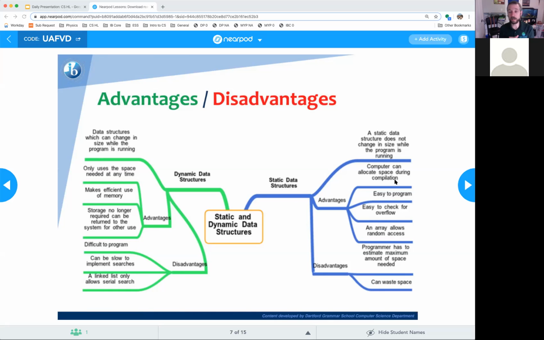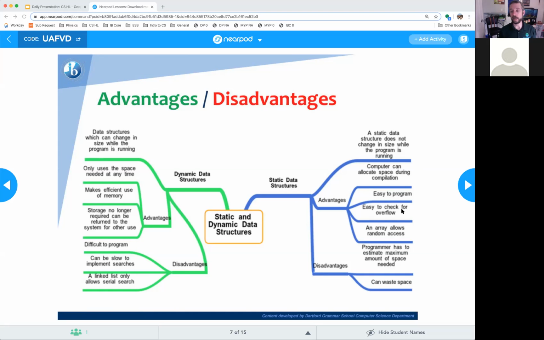They're easy to program because computer programming languages have them right in the language itself. It's right there. It's easy to program. It's easy to check for what's called overflow. Overflow is when you have too much data to put into the memory.